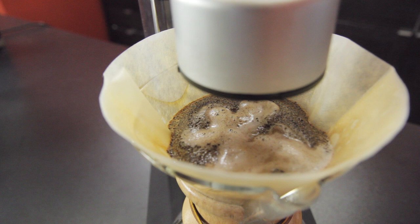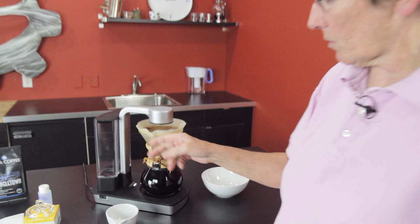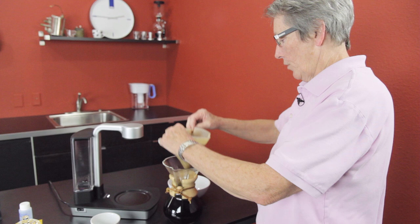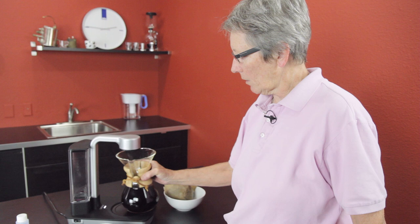The light has turned white, which means our brew is done — all the water has passed through, though you'll probably still get a little bit of dribble. Bear in mind, if you are the type of person that likes to get a cup of coffee mid-brew, this is like any other Chemex — you're not going to do that. You just can't. You have to let it do its whole thing.